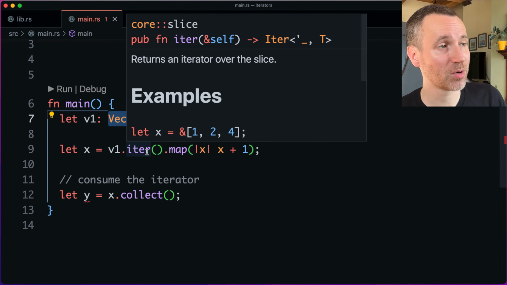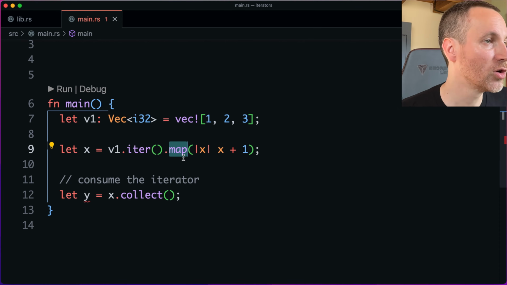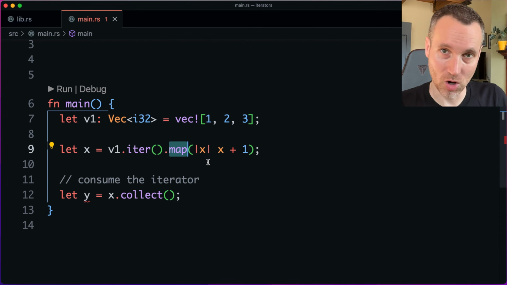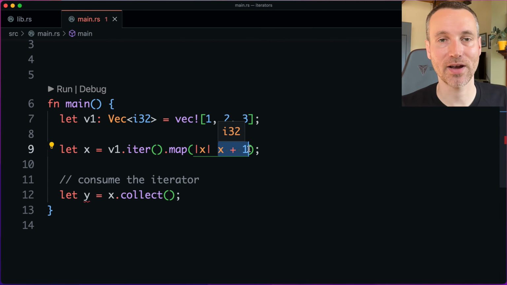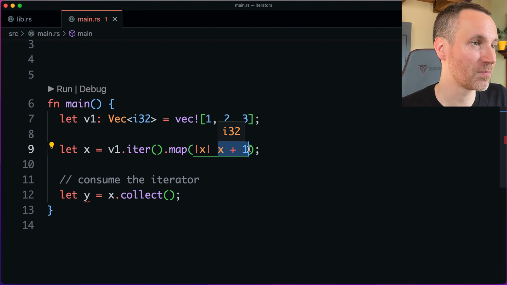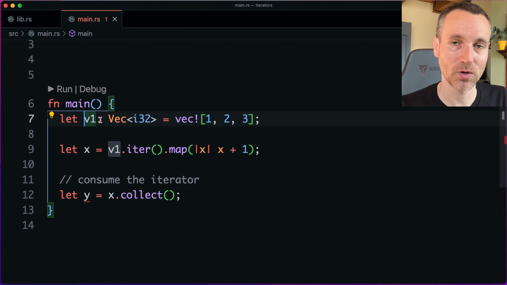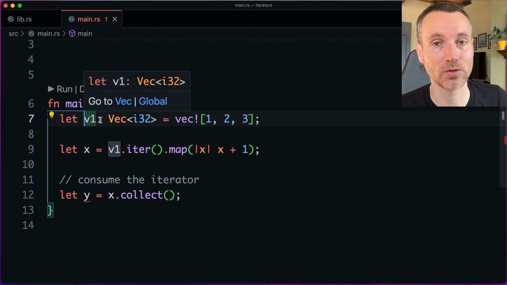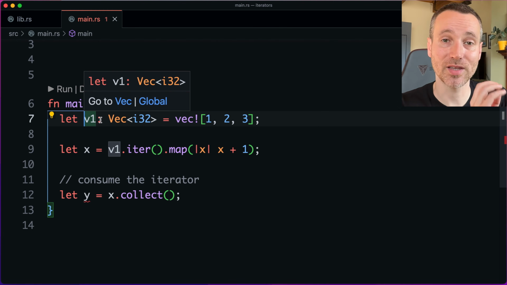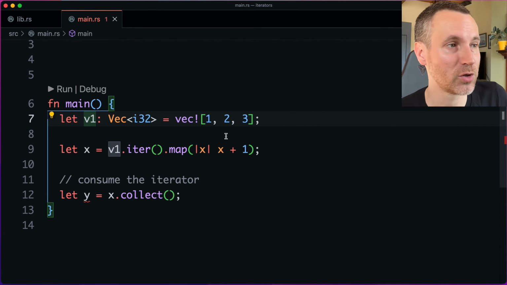Now we have iterator, but we're going to use map. Yes, one of my favorite. So map, over all of them, going to return a new kind of item in place of that array. Now it doesn't replace the values that are in v1, but it allows us then to create a brand new vector if we wanted to, and in the same order, we actually now have a new value. Well, maybe we have a new value.